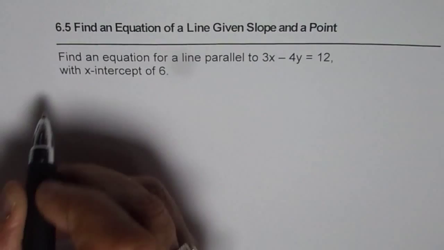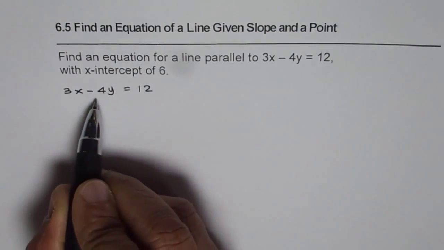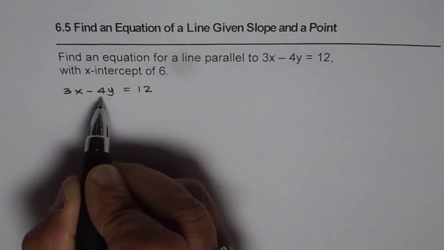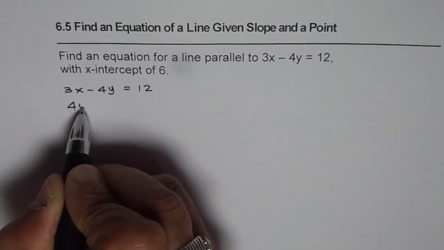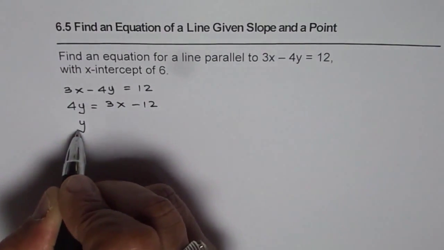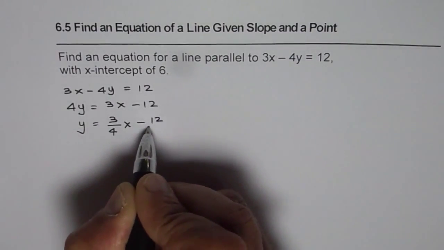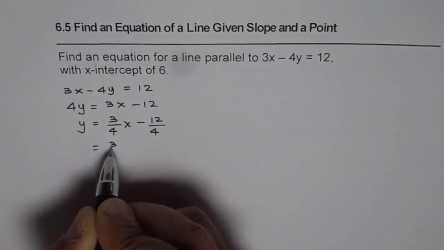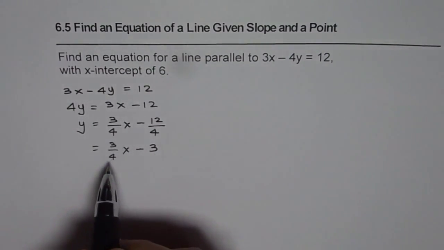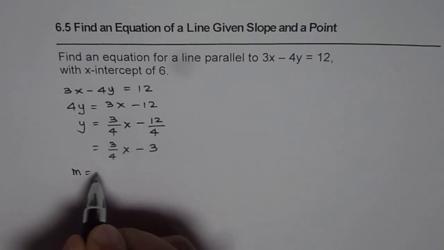So we have a line which is 3x minus 4y equals to 12. To find the slope of this line, let us write down this equation in slope intercept form. We can take 4y to the other side. So we write 4y equals to 3x minus 12 or y equals to 3 over 4x minus 12 over 4, which is 3 over 4x minus 3. So this is the equation of the line in slope intercept form where slope is 3 over 4.